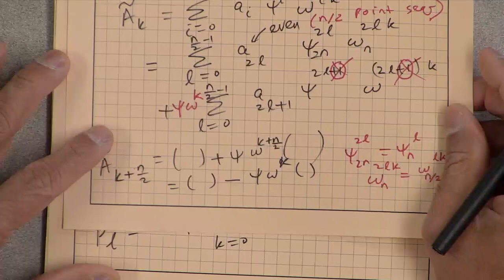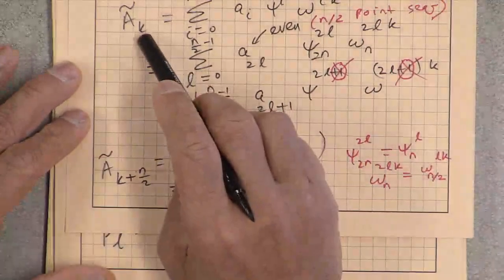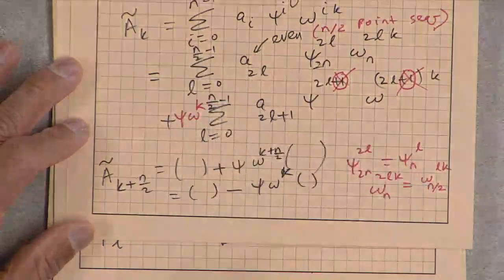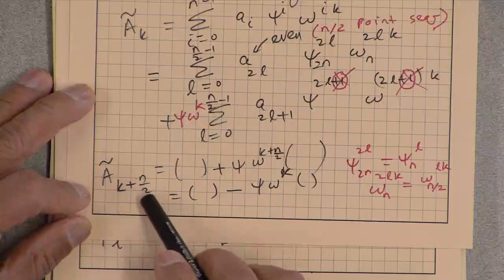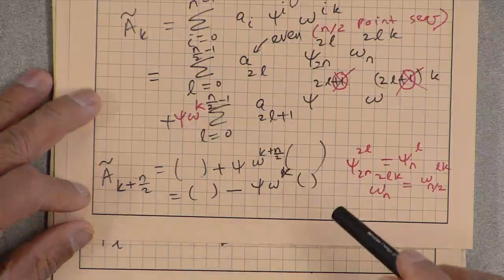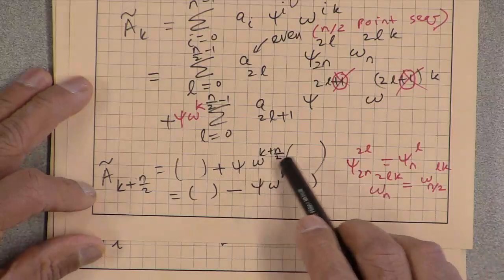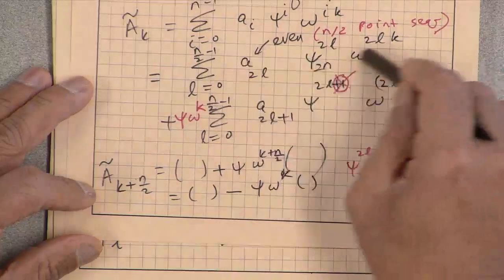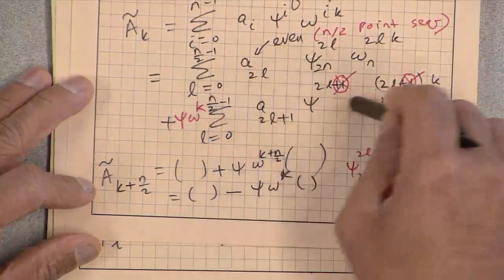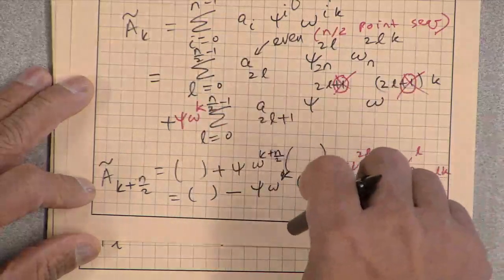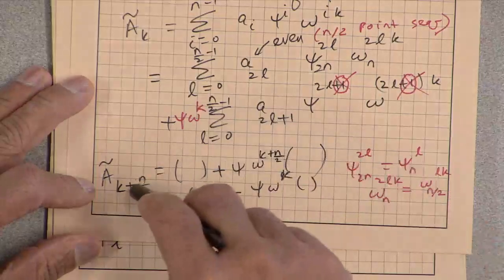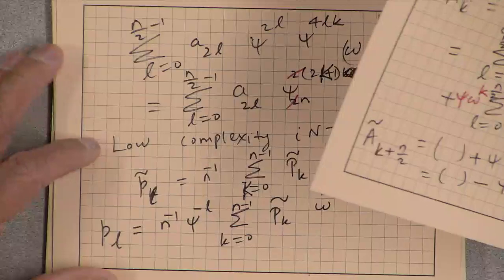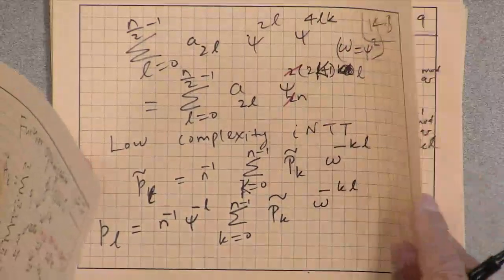So from that, that's the first k coefficients, 0 to n by 2 minus 1. For the next, A k plus n by 2, once again omega is the nth root of unity, and omega to the power n by 2 is minus 1. And so this whole thing plus this twiddle times this whole thing is AK tilde, and if you make that plus a minus, that becomes A k plus n by 2. Then I was talking about an identity, and we didn't really complete that fully. So we started working on that, right?